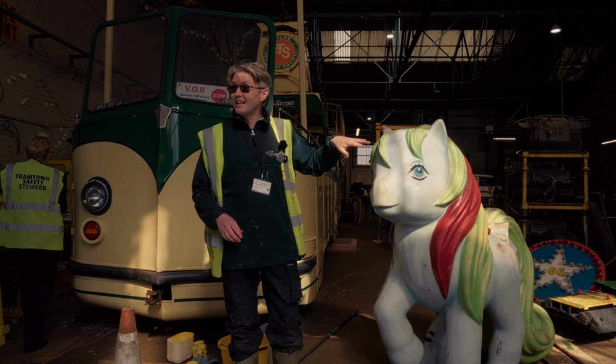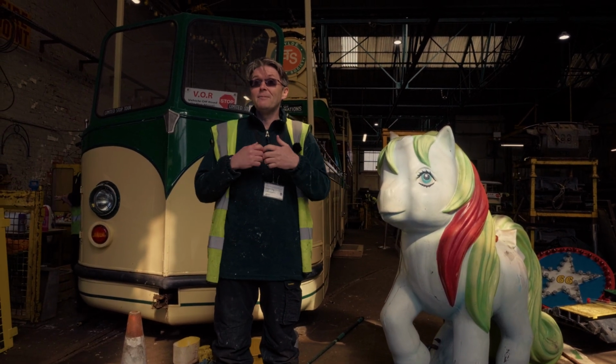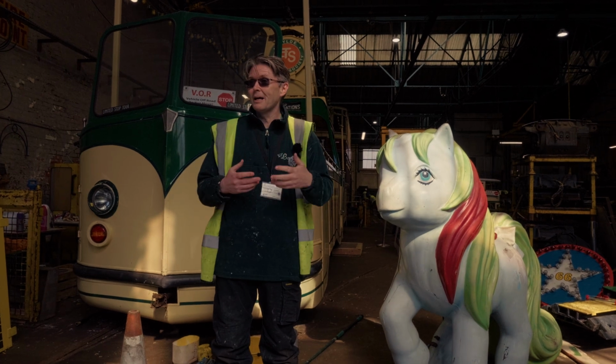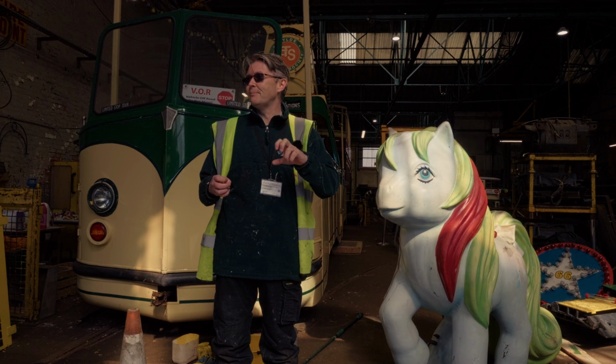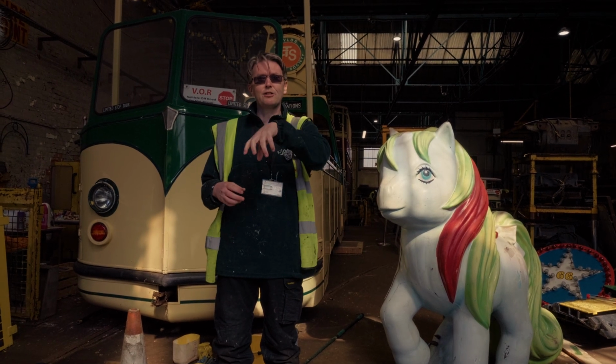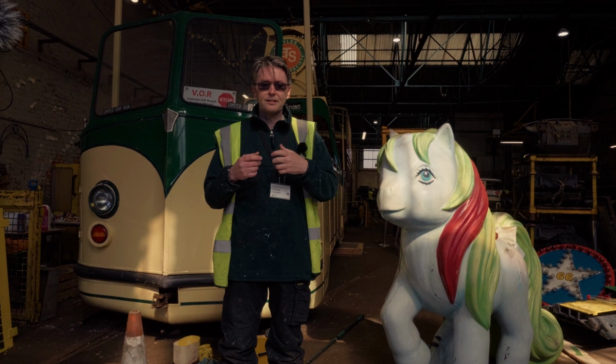They're also connected to electricity, and so this is a big part of the theme in here, electricity and how that transformed Blackpool. So for example, Blackpool tramways existed before the council existed, which is why there's a substation on site. So we're going to capture some of those histories.